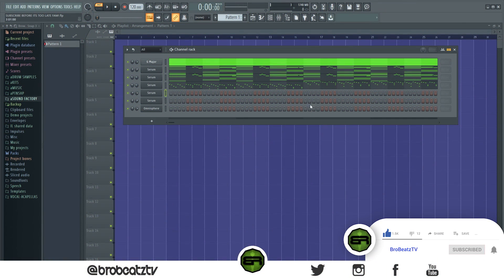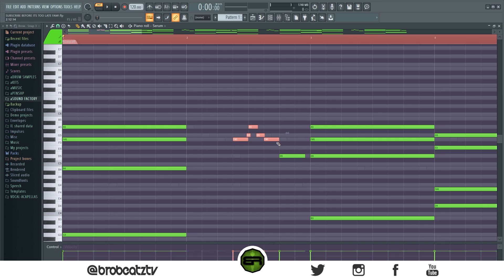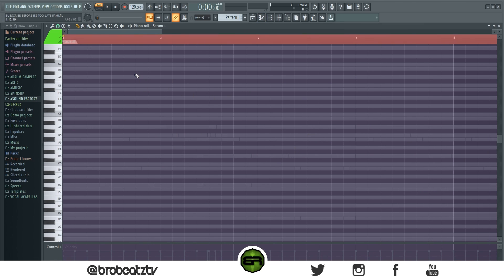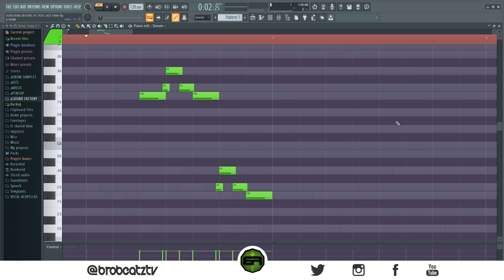Next, we can play with the melodies a little bit and add some fun stuff in between. I'm going to make it easy and use something we already did instead of making a new one, but we can just play with it — kind of like if you had 808 slides and you copy the melody and pull stuff up. I want to do that. Let's move this to the right spot, pull this up an octave, and maybe just move it over, then pull it down an octave. Let's see how that sounds. It's a lot larger.